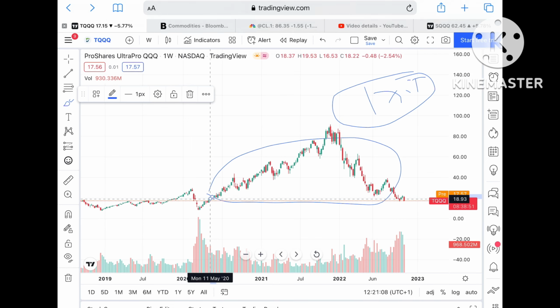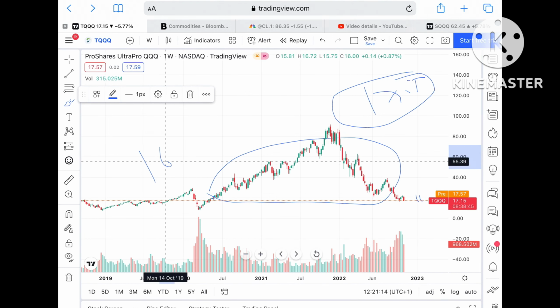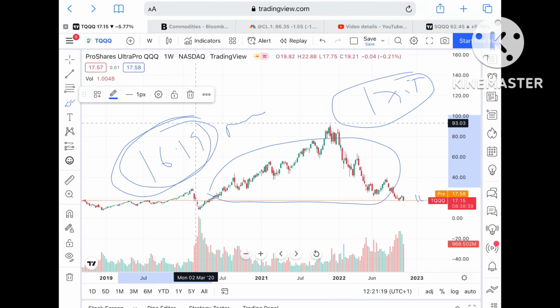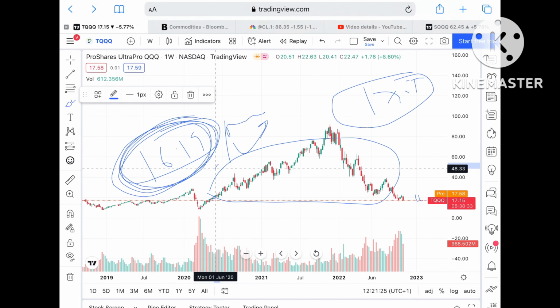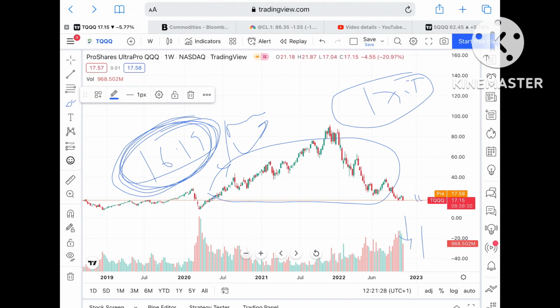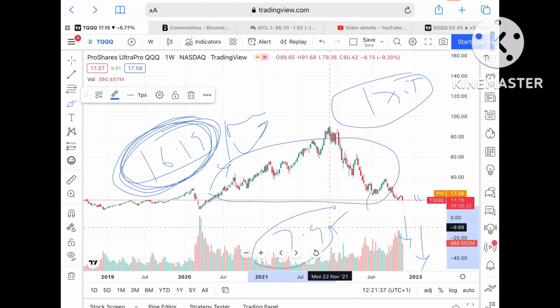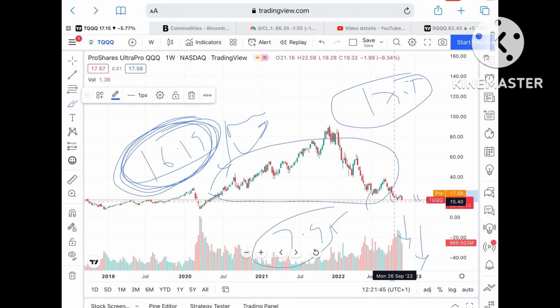So suppose if the price falls below this particular level, then it can touch a level of its strong support of 16.19. This 16.19 is a low since May 2020, so the probability is there that if this level sustains, then we can see a bounce back. But if that level goes further down, then the probability of moving further low is on the very higher side. Okay, because a strong support we can see coming at around $7.95 if the price falls below this particular level, because this level has not come since long. So the probability is very high once the price falls below this particular level, a probability of touching 16.19 is there, and from there we can see it can touch a level of 15.40.